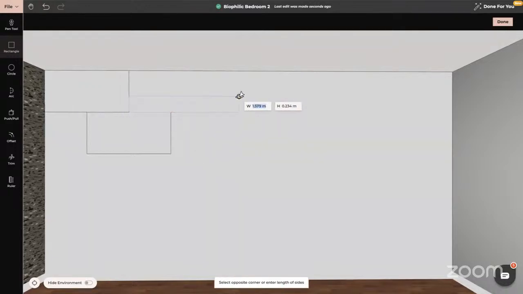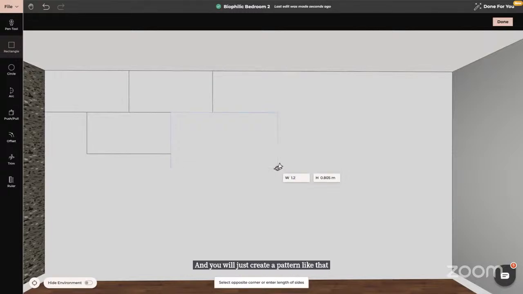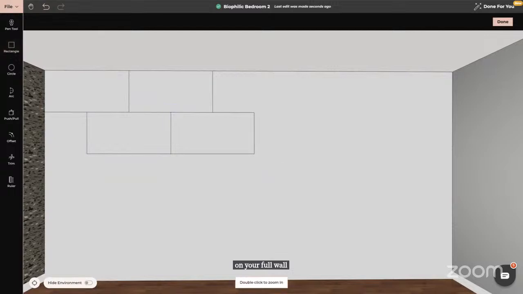And again, big one here. And you will just create a pattern like that on your full wall. Now you can use the offset so it will look like there's grout in between your tiles. So for example, we'll do a tiny, tiny offset.